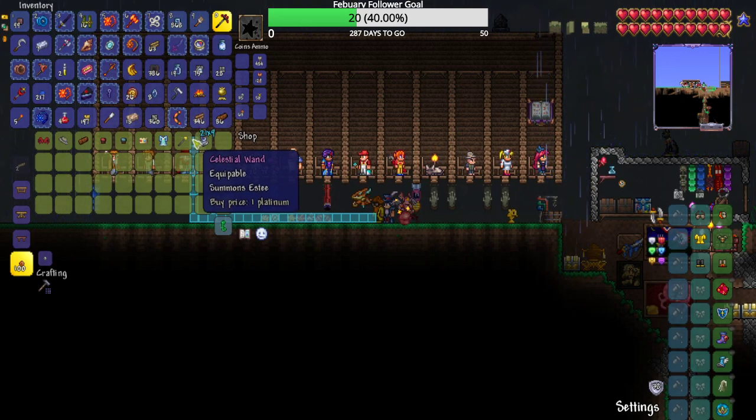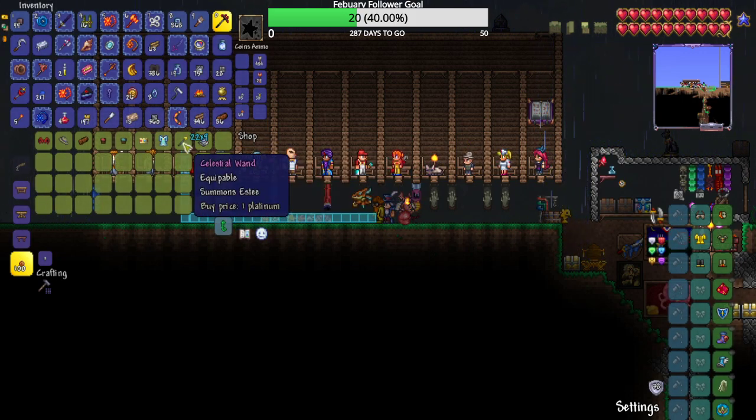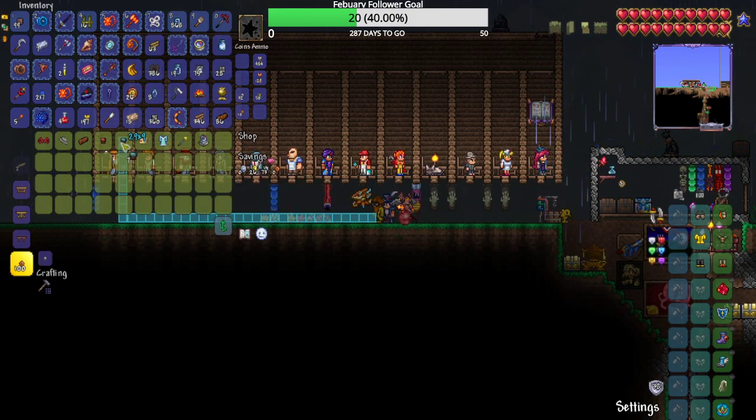Ooh. What's ST? What's it? ST and a Life Form Analyzer. Oh, do I have that one? I'm not sure. I might come back. You bought one yesterday, I think. Like, I don't know, I'm getting confused between what we've done on this server and what we did yesterday. Yeah.